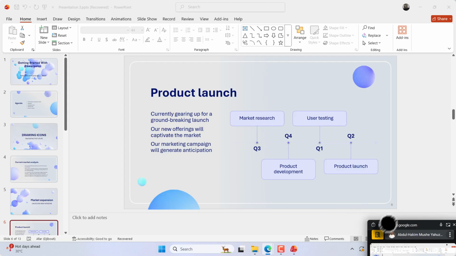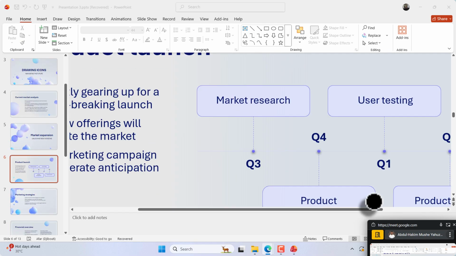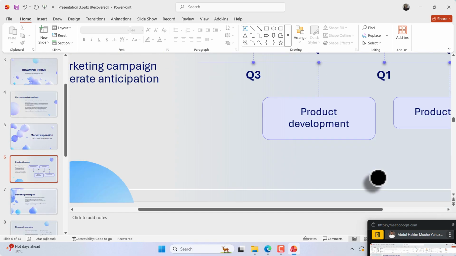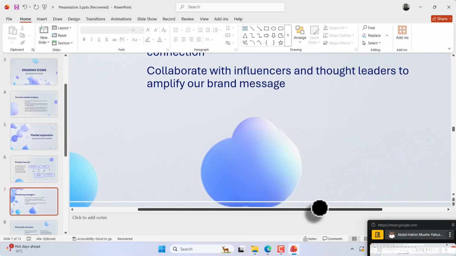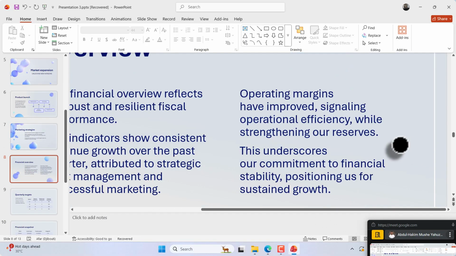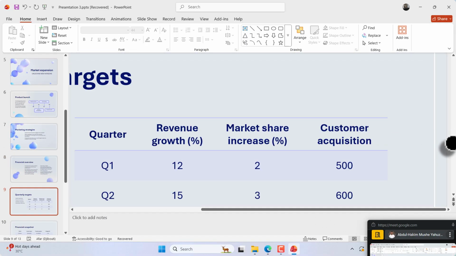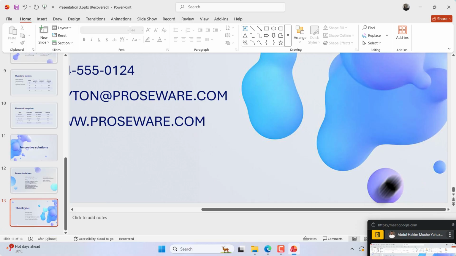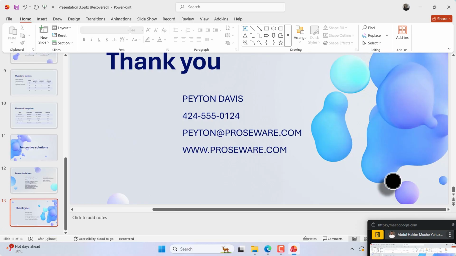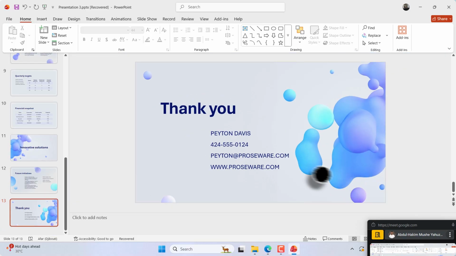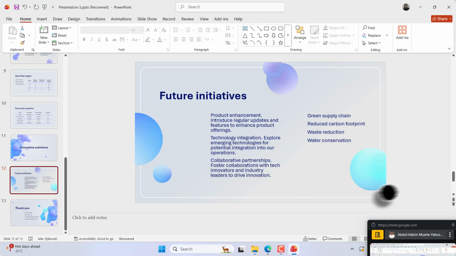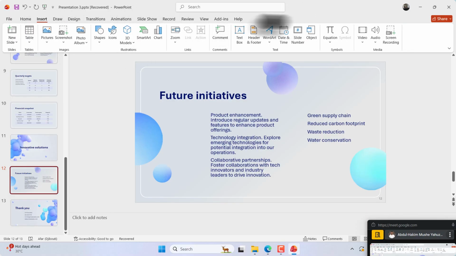You can see that even our template has slide numbers. It's in the YouTube video in case you are not able to join us and you have the time, you can check it out there. You can see that this slide has numbers. We do that using the headers and footers.